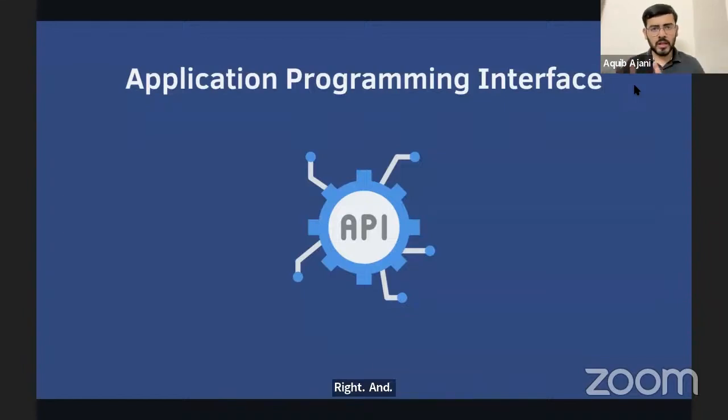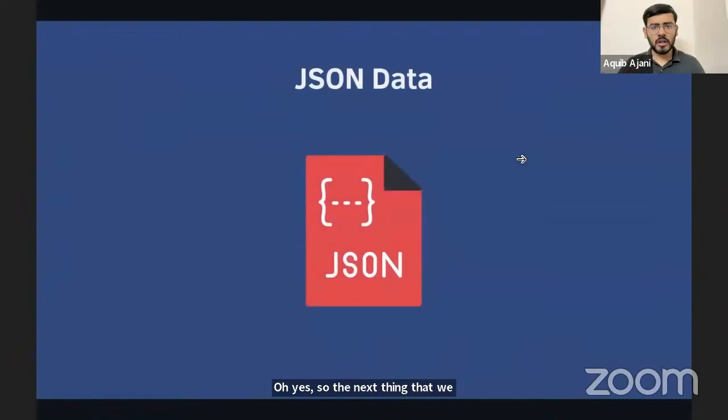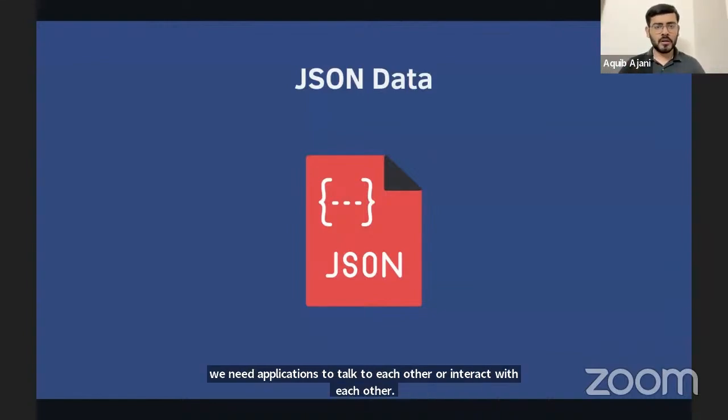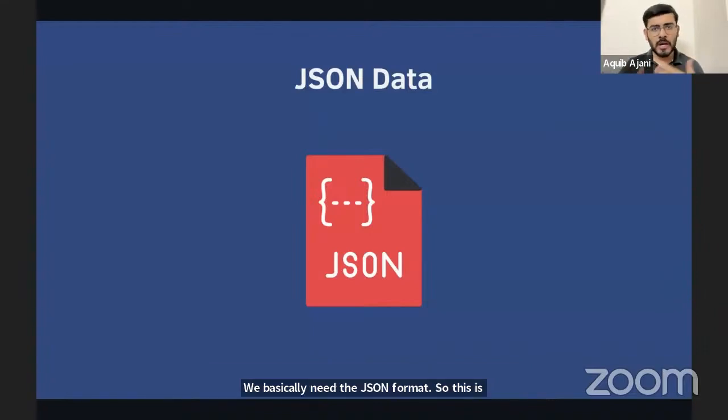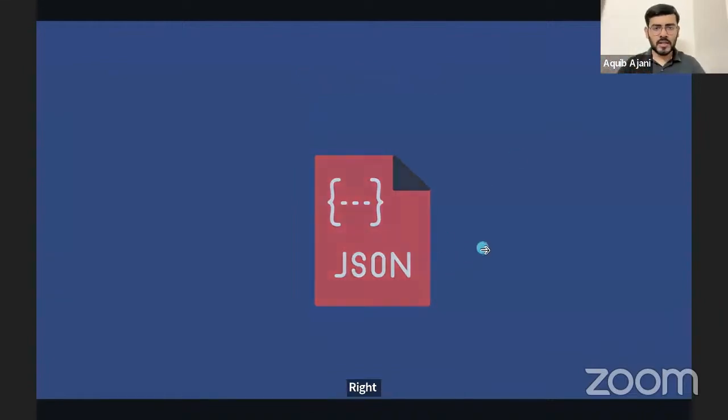The next thing we discussed in the last session was a little about JSON. Remember, I told you that this is a common data exchange format, which resembles our real world currencies in a way. Just like we have a rupee, wherein both the shopkeeper and the customer agree on a common currency, in the exact same way, when we are dealing with different applications on the internet, when we need applications to talk to each other or interact with each other, we basically need the JSON format. This is the format in which we pass the data. We will use this a lot when it comes to React as well. We've already seen this in brief in the previous session.